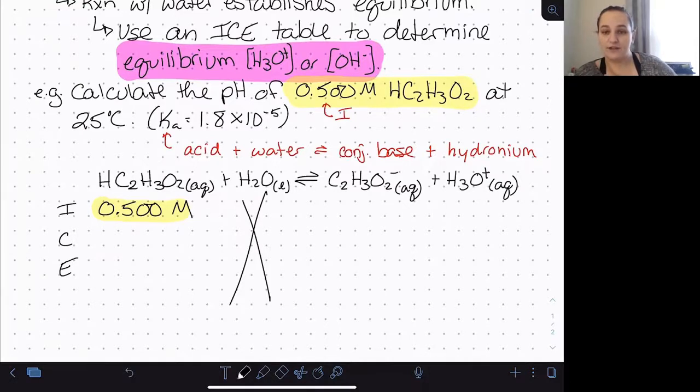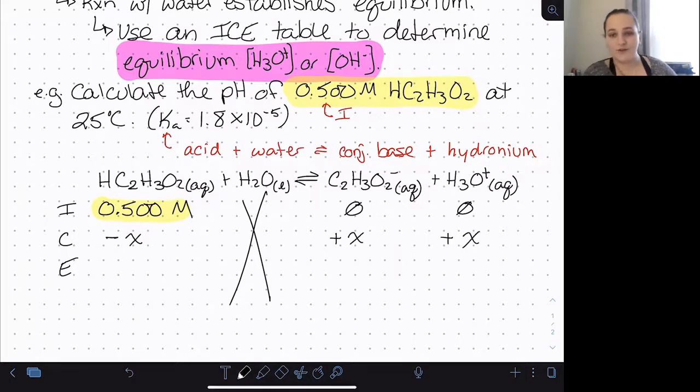Before any reaction has happened, all we have is the acetic acid that we put in water. We do not have any acetate ion produced yet, and we consider the amount of hydronium already present in the water to be negligible. Technically, if you're putting this into pure water, it would be 10 to the minus 7th molar, but that shouldn't affect our calculations. So from here, if we have no products, we're going to need to create some product. So our product concentrations are going to increase, which means our reactant concentration is going to decrease.